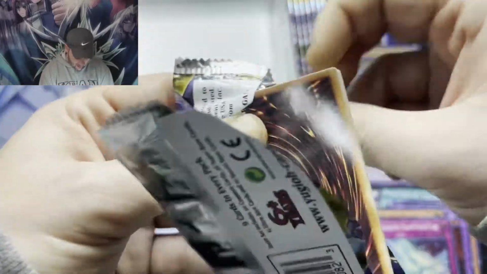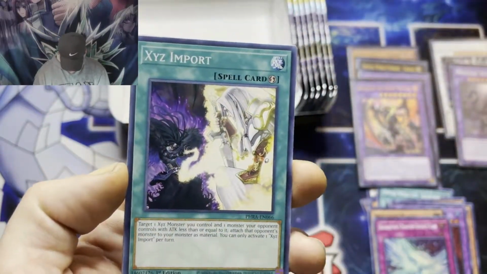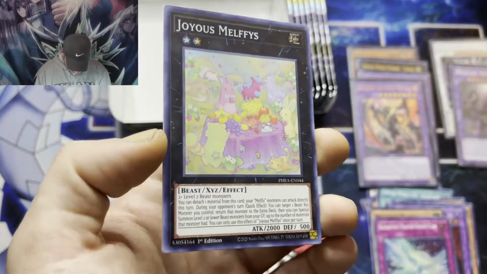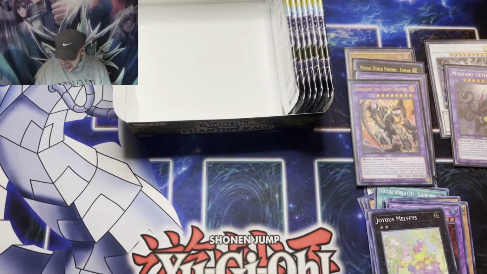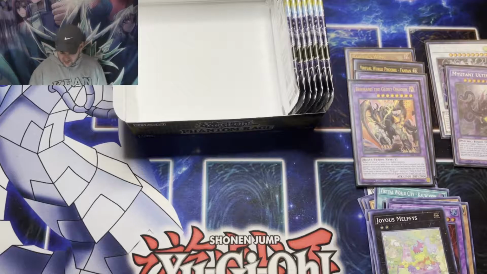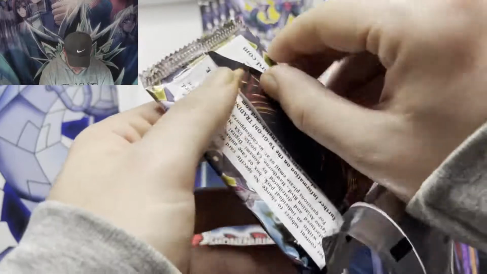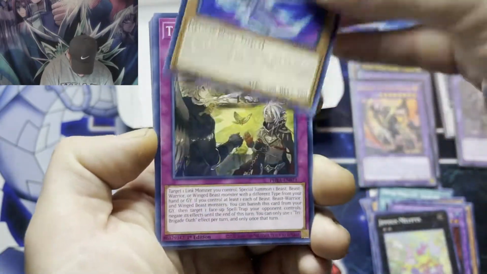We are winding down on the packs, guys. Hopefully you guys enjoyed this little pack opening here, because I sure did. And I think a Starlight Rare is one in, I think, 12 cases, guys. Joyce Melfi's. If I'm not mistaken, I think it's one out of 600 packs, guys. So we have a chance. All you gotta do is just have some faith and believe in the heart of the cards. We can do this.